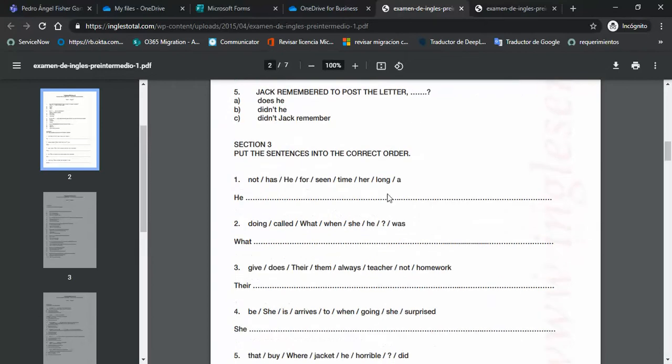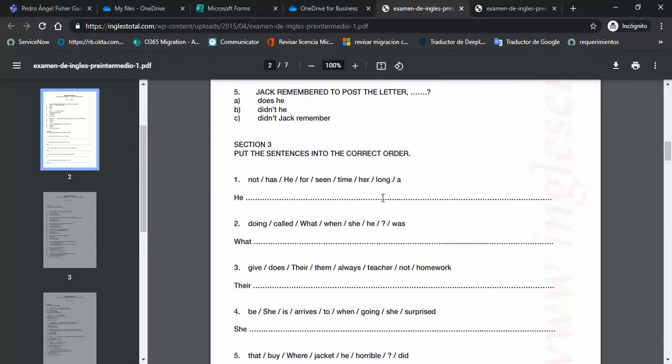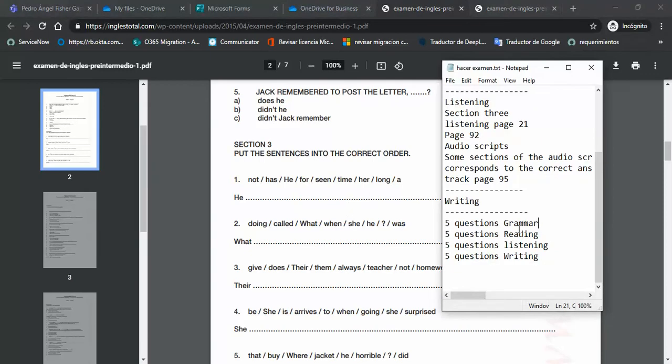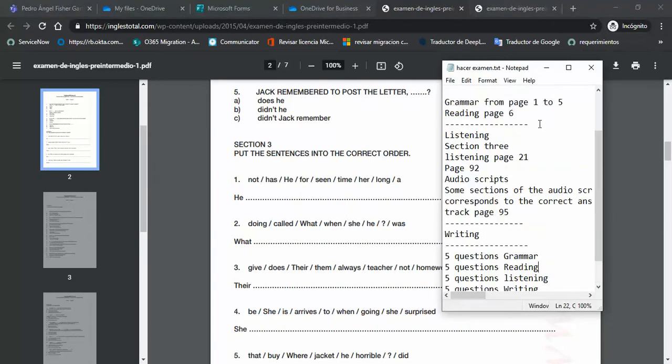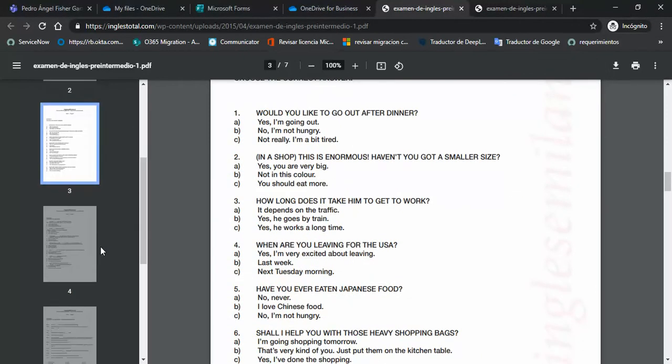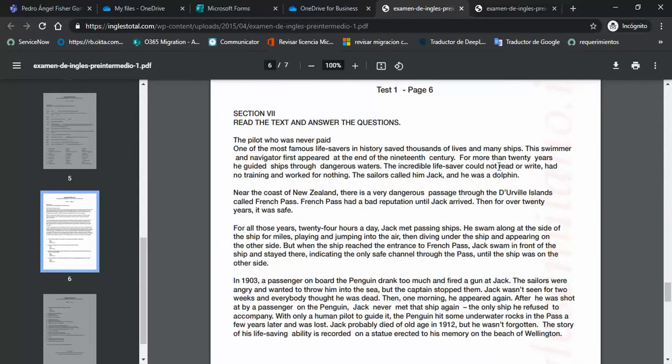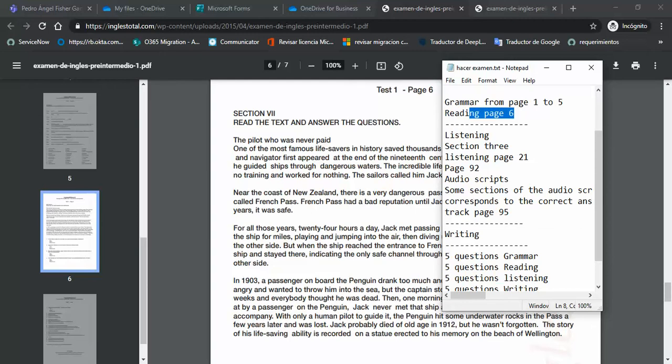It could be in section number 3. It is about how to write correctly. And reading, you will find it on page number 6. Let's see it. Page number 6. This is a reading exercise, and you need to include five questions of reading.